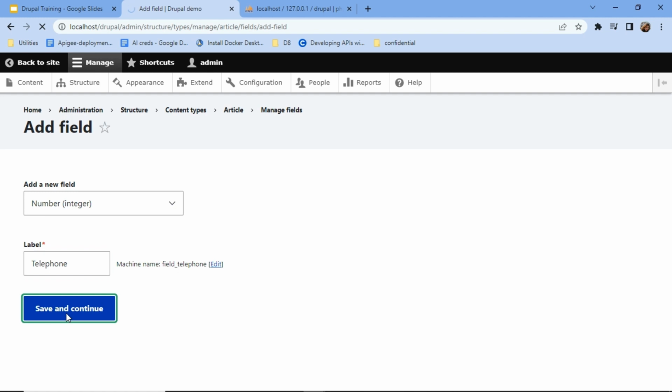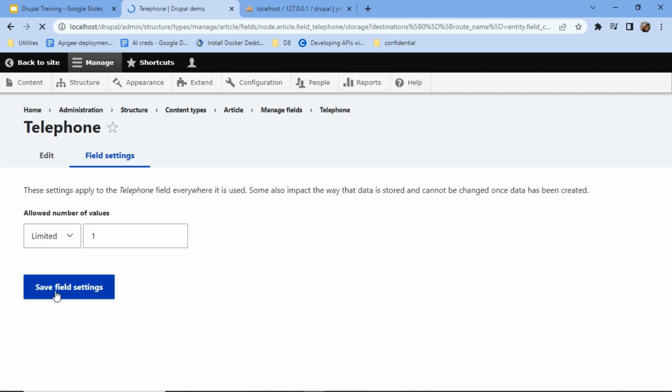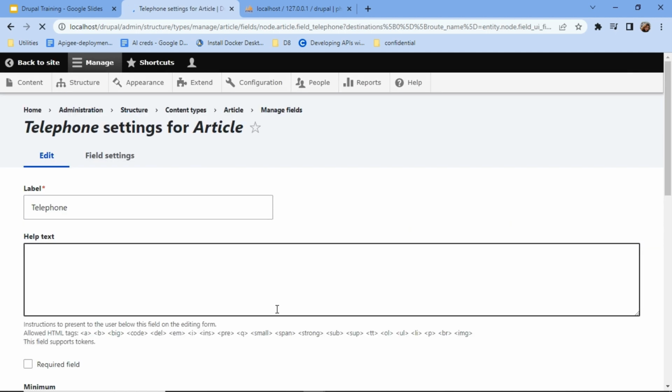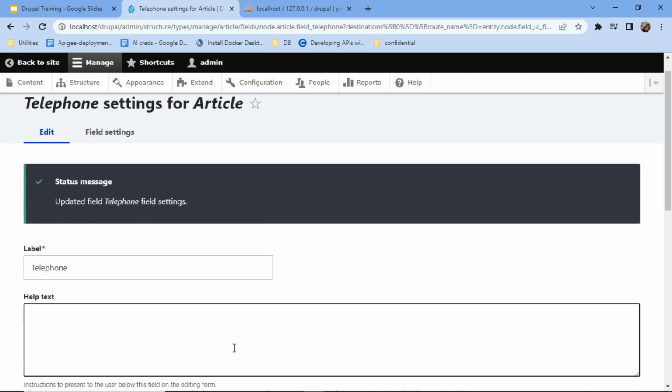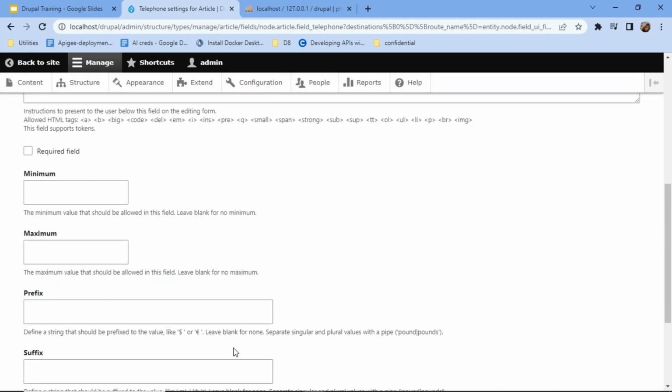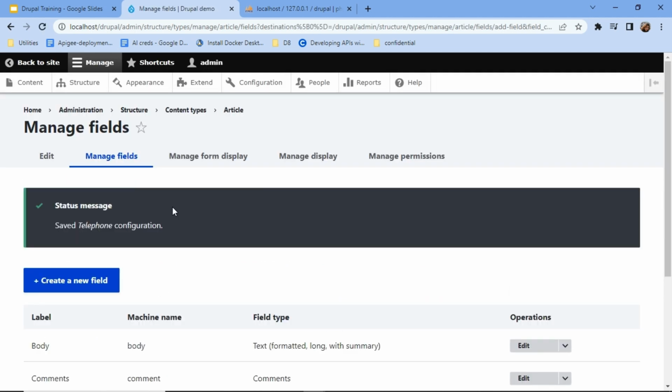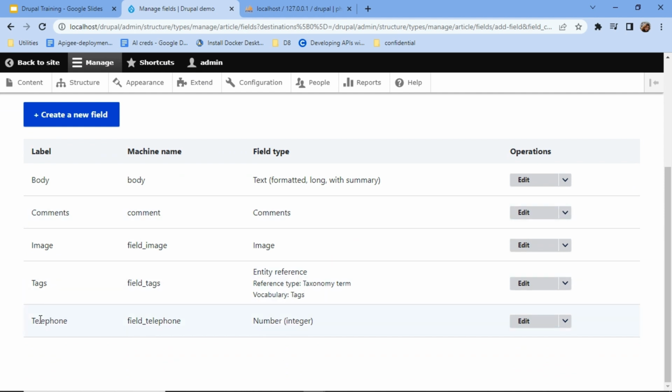Save and continue. Save field settings. So this basically creates an empty space in a database where your number values get stored. So here you can see a telephone field got created.